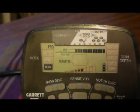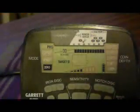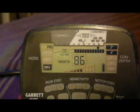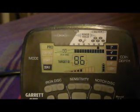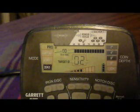So if you take the quarters and you spread them apart a little bit, and you scan those, you're still going to get a quarter. Now I'm going to go across the coil the opposite direction. Still a quarter. It's when the coins are doubled up and stacked on top of each other like this that you're going to get a different signal than what it should be.